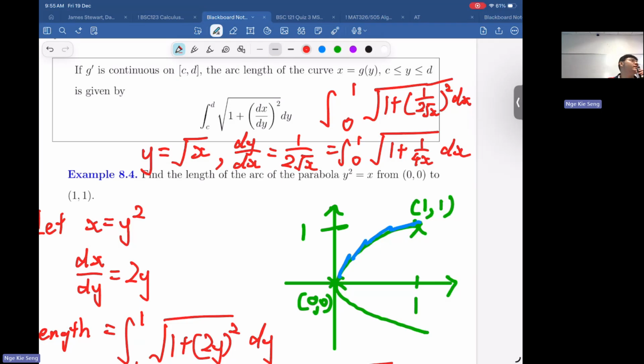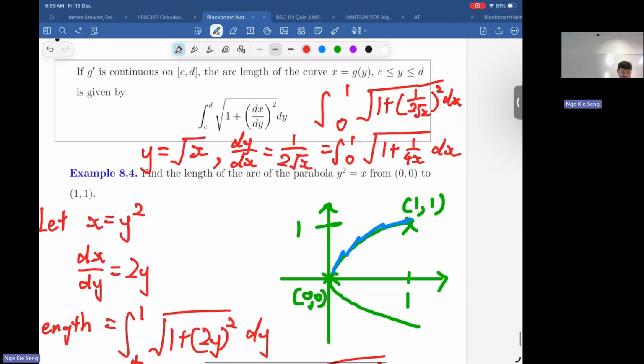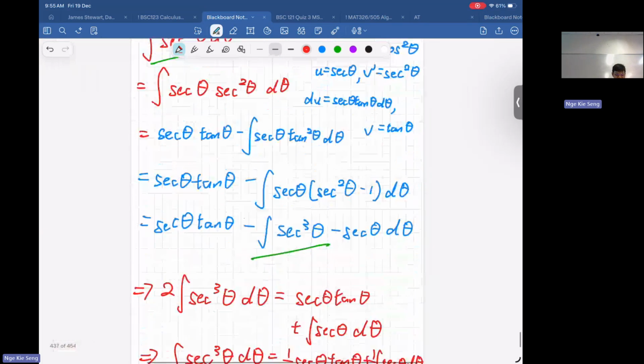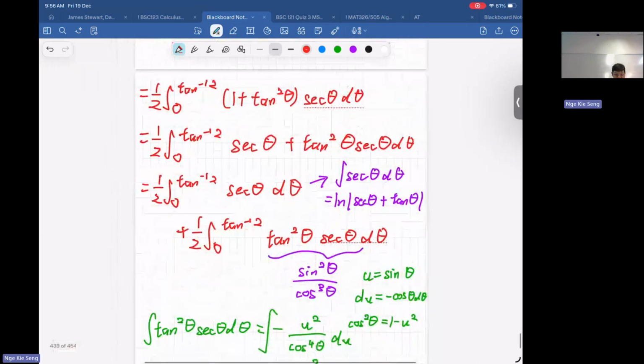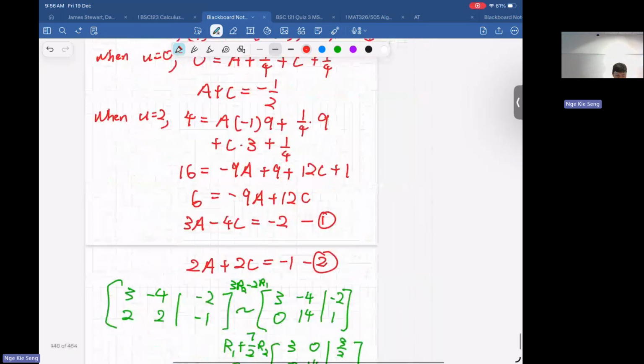So you could try, it's a very good exercise. If you can do this whole question, I think you are mastering the integration. If you use both ways, one way you use trig, the other way you use by parts, then you have learned everything in the chapter already. Try and compute using these two ways. Any questions so far? I didn't realize that this question is so hard because I prepared a wrong question. So we need to work it out.